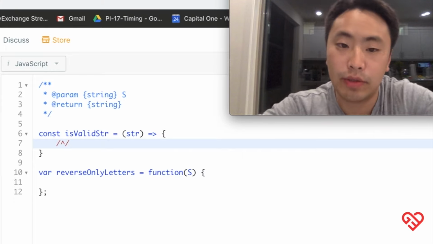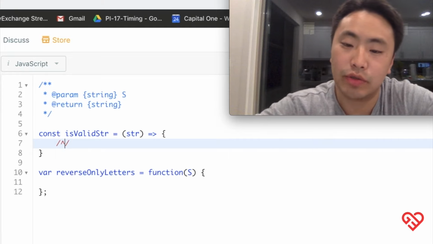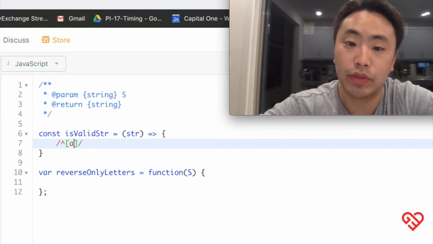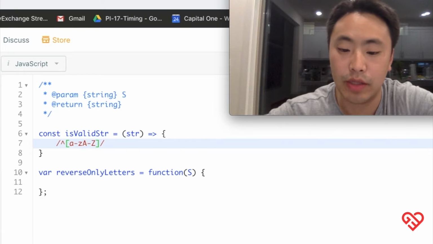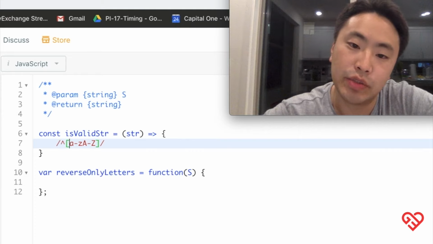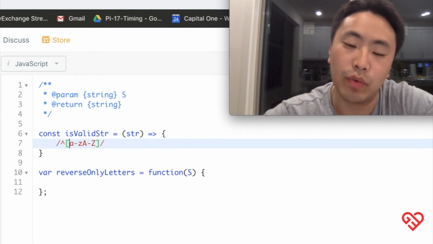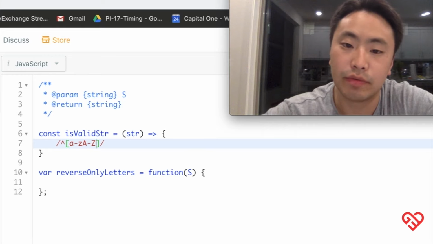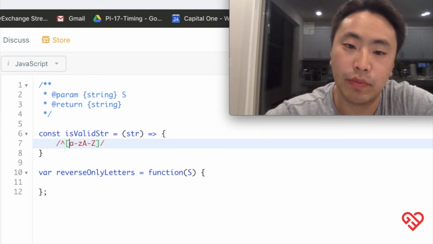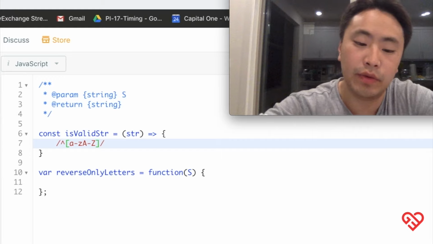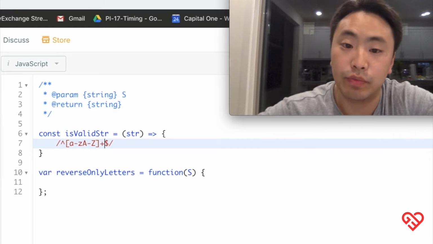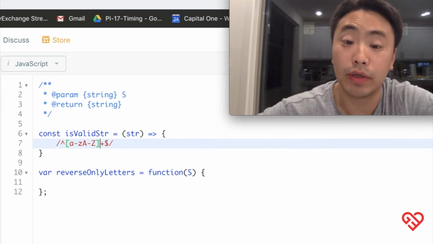and then you do a caret to say you're going to give it a pattern, right? So in here we're going to do a through z and then A through capital Z, and basically this is saying this regex needs to start with one of these patterns. So the two patterns that we gave it were a through z all lowercase and A through Z all uppercase. And then the next thing we need to do is end it with a dollar sign, and if we do plus, we just say one or more.